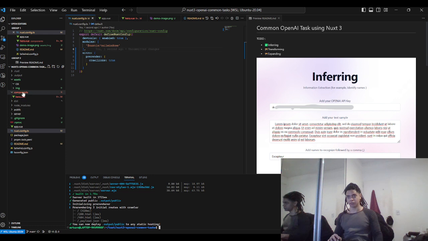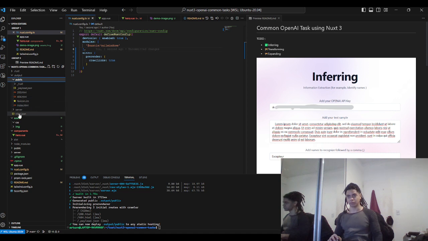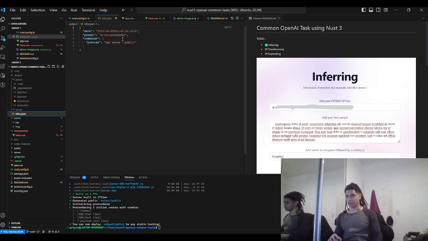Now I should be able to look at the output, and the public, which generates all of this route, and the server, which of course there is nothing like that.